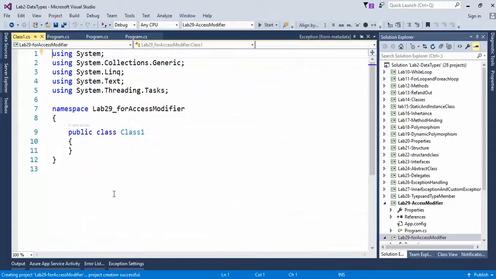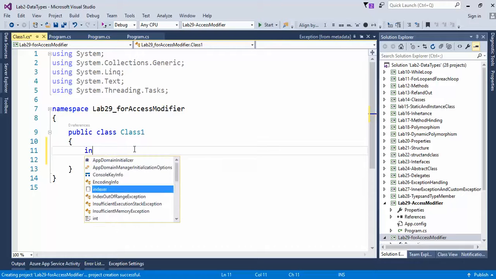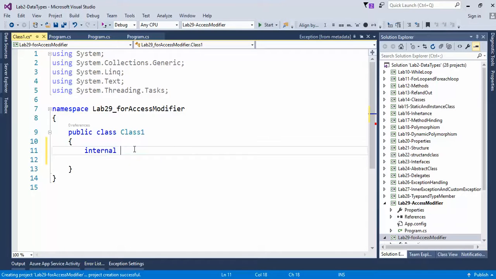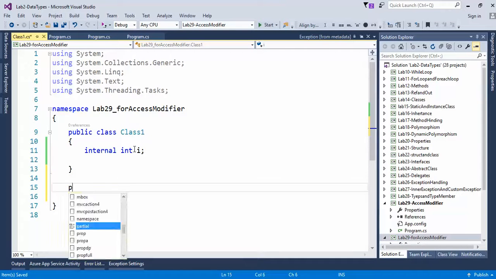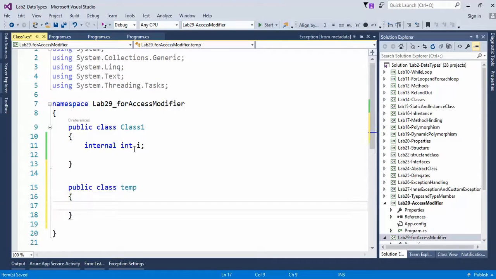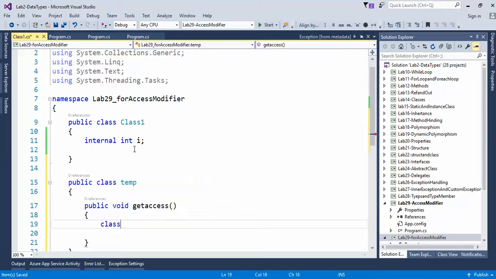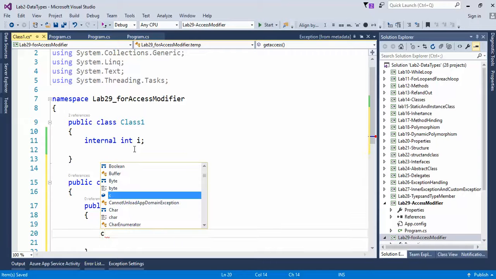Here I write internal int I, and here I declare one class, public class Class1. And I create one method, public void get access, and here I create an object of that class, Class1 c is equal to new Class1, and c dot.